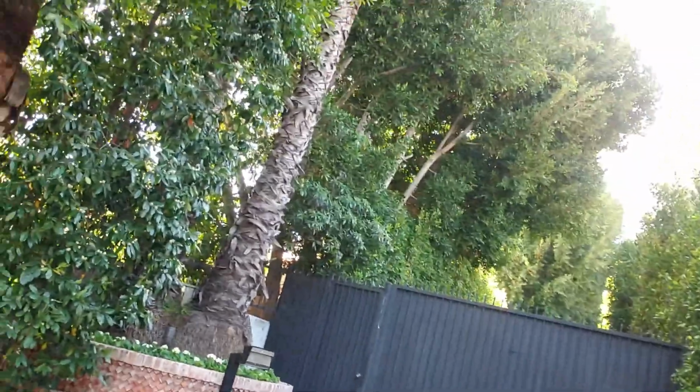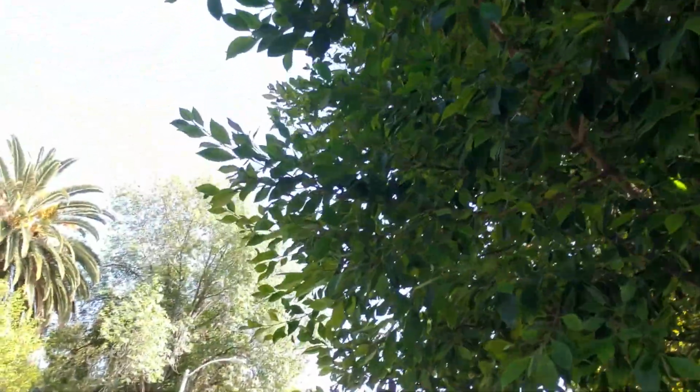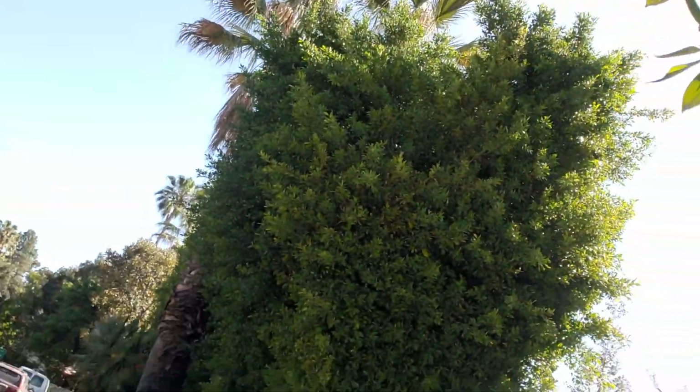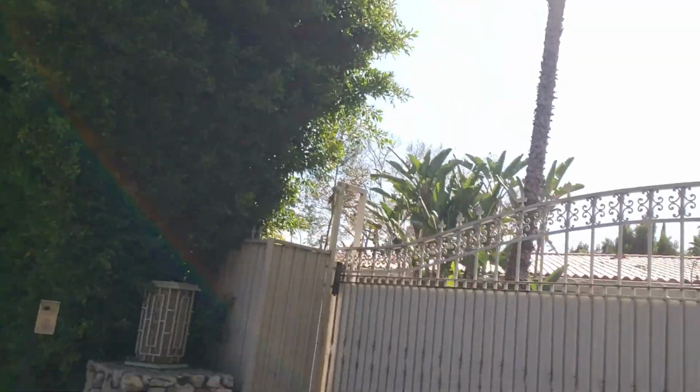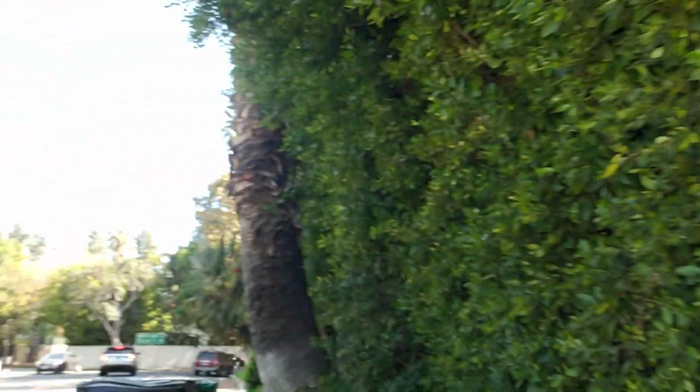And that's really all you're going to see of these properties. It takes up the whole block because they split off between Rexford and Beverly Drive. This has a different address, so these are the guys who actually live next door. I wonder how they like it, huh? Especially since the house next door, the Beverly house, is always being rented out, apparently for films. I don't know how long they were here with The Bodyguard, but I would guess it was for weeks. Same with Godfather. All right, Scout, I think we're going to turn around here.